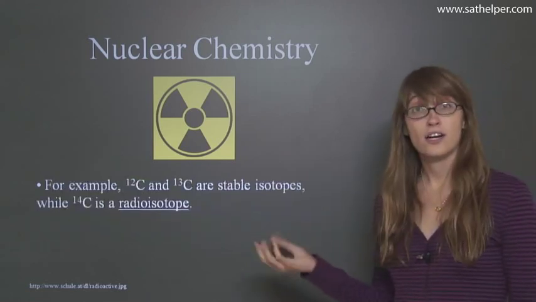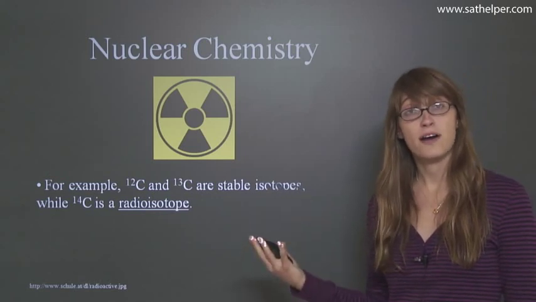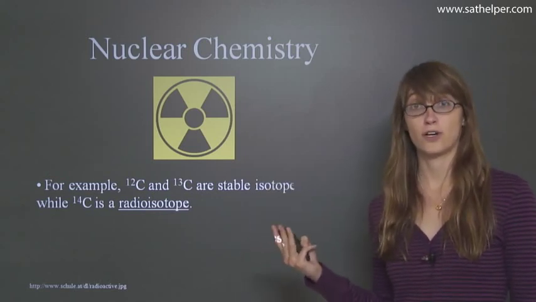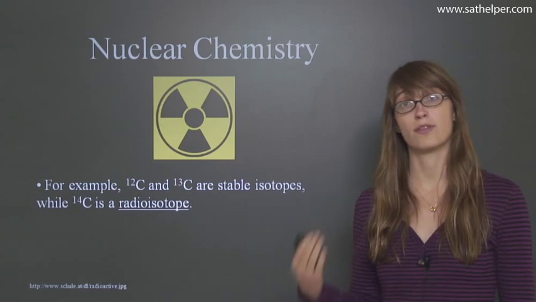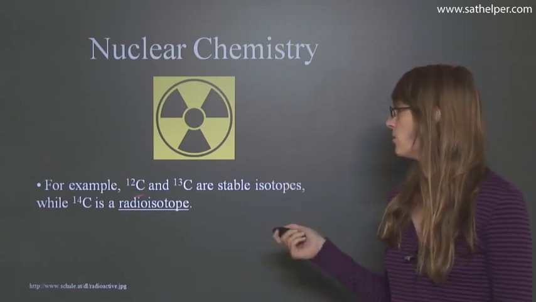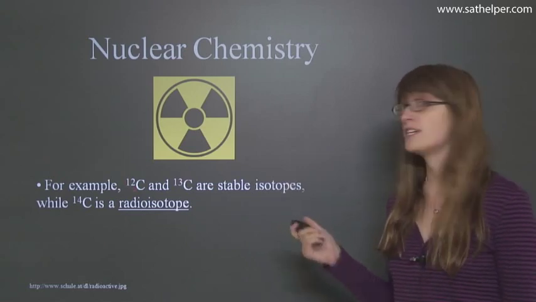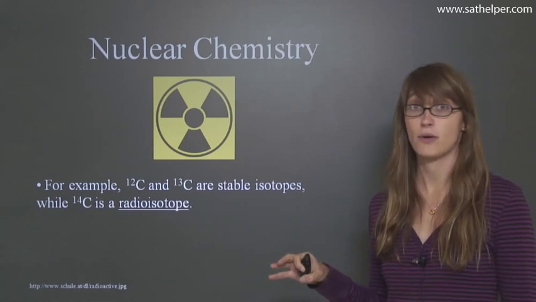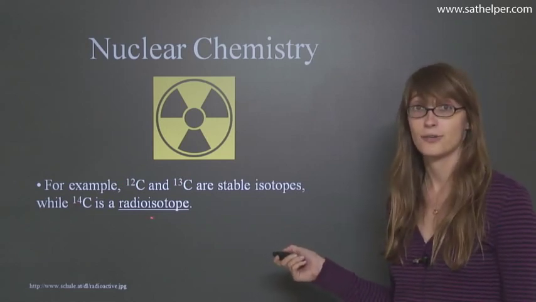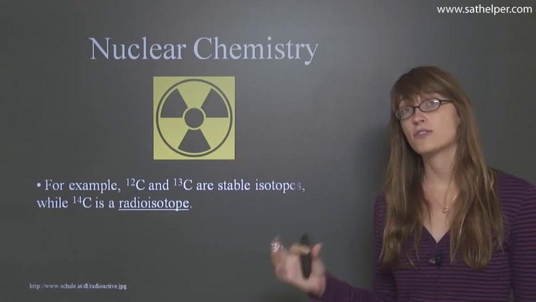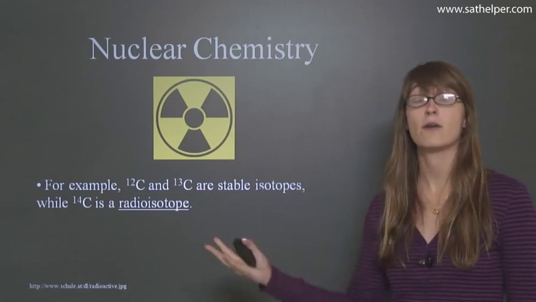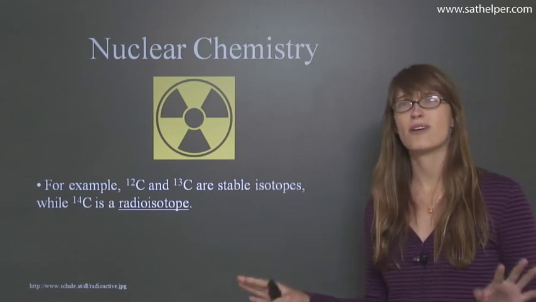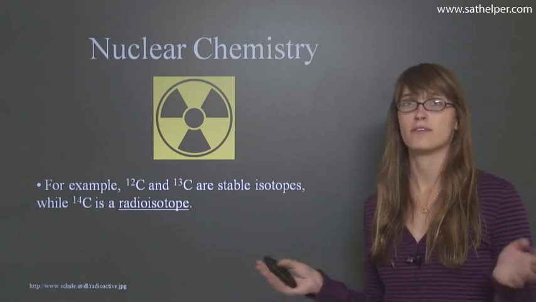For example, in our last lecture we talked about isotopes, and we talked about how there are three isotopes for carbon. There's carbon 12, carbon 13, and carbon 14. Carbon 12 and carbon 13 are stable isotopes, they're not radioactive, but carbon 14 is a radioisotope. So this is a great example about how certain atoms can give out particles, and certain atoms are stable, they're happy the way they are, and they're not going to be radioactive.